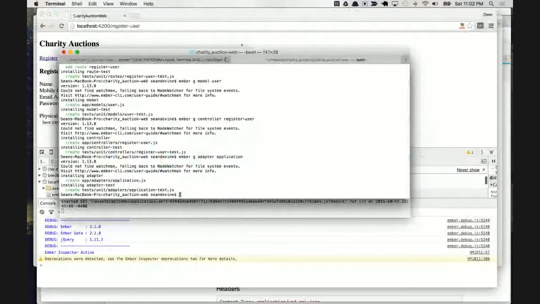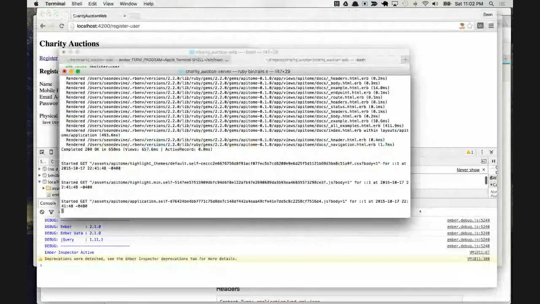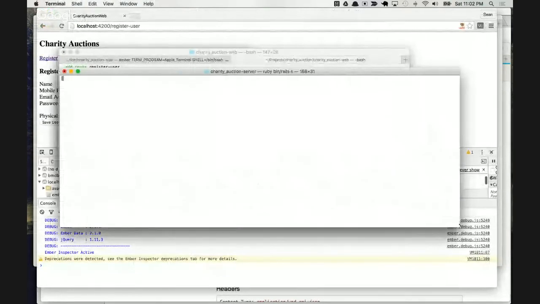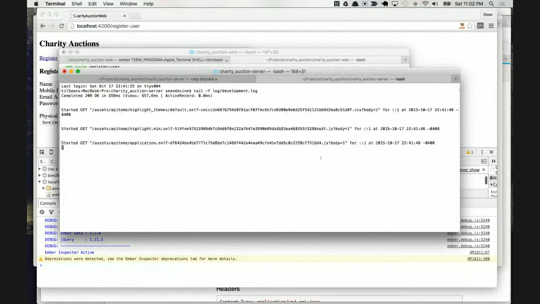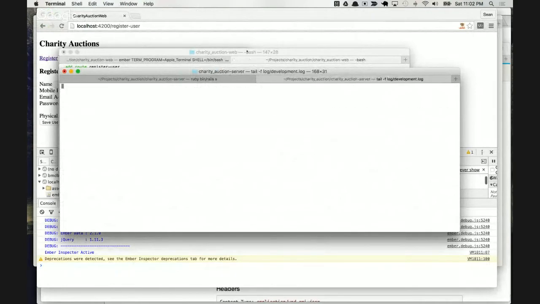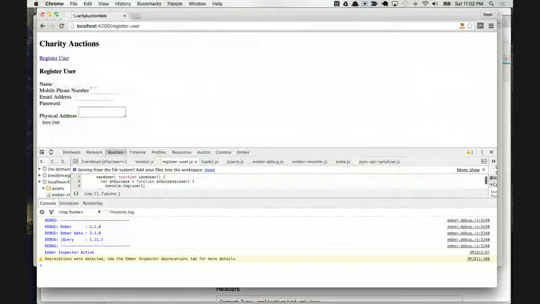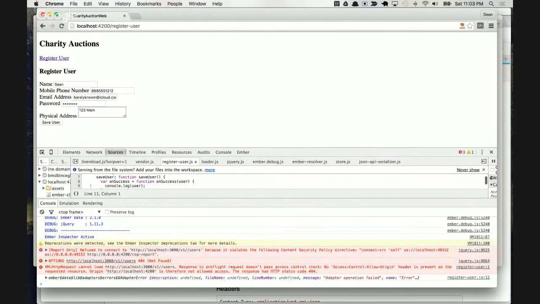And let's do a couple things. So on the server side, we will see what happens on the server side. And I'll tail the logs. Okay. So let's fill out this form. Okay, so now when I save, there's a possibility this will work. We'll see if we run into a new issue, but the old issue should be fixed. Okay, let's take a look.